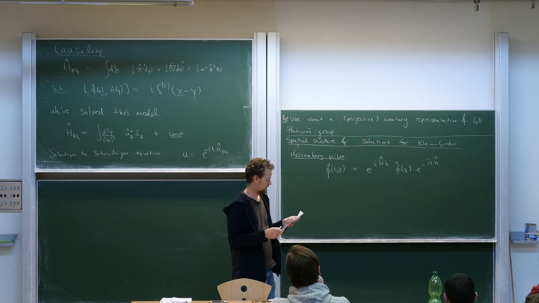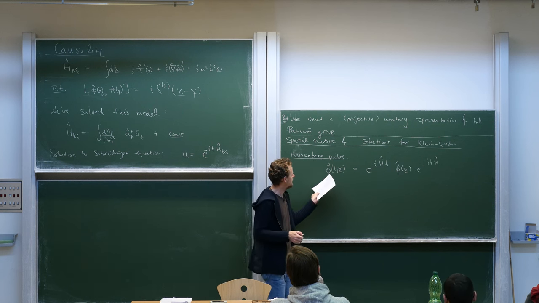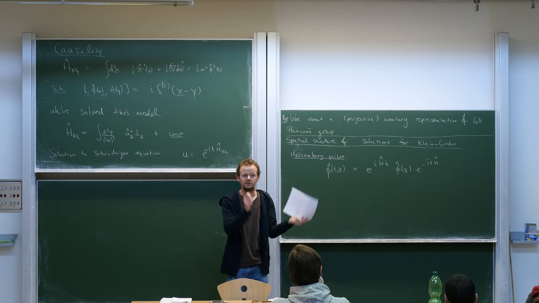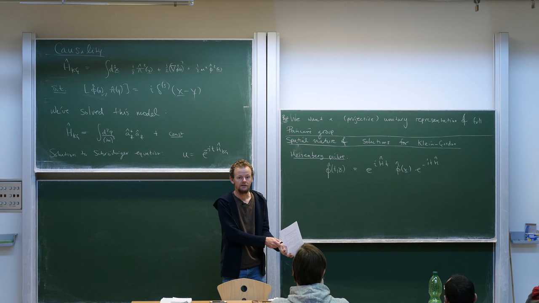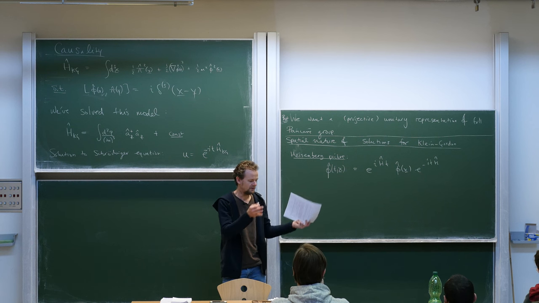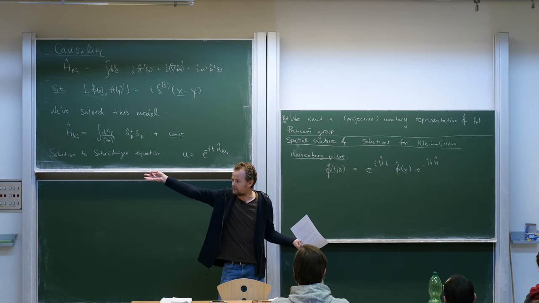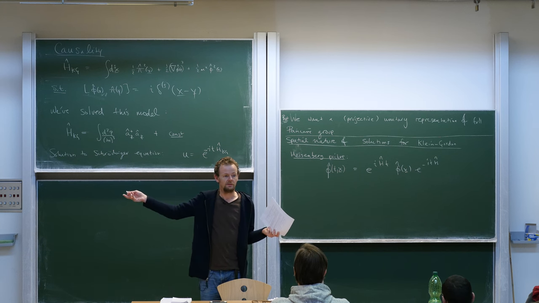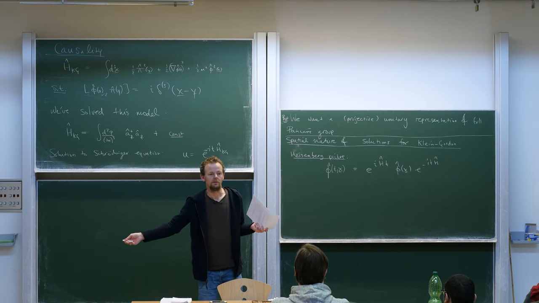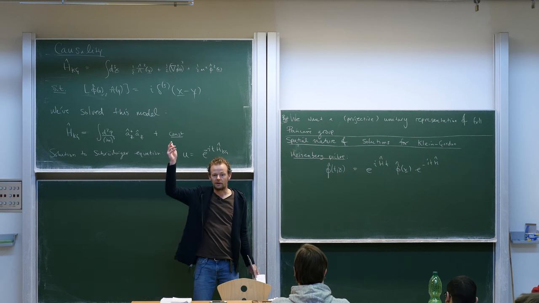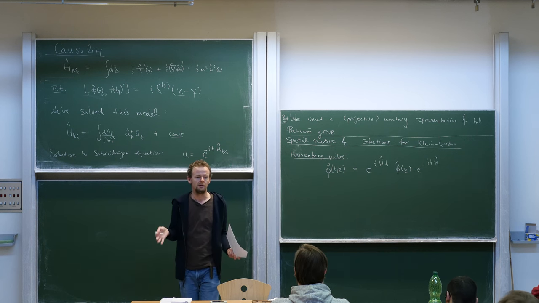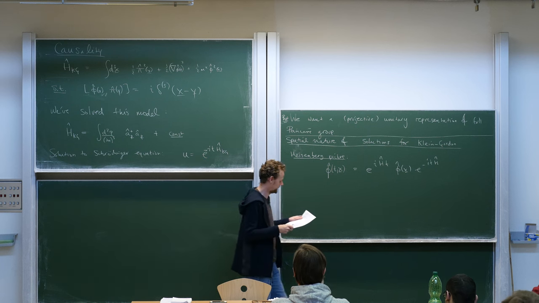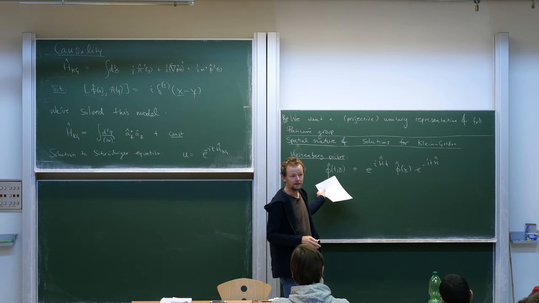Today, what we're going to do is go further and check, does this observable respect causality? If I do something here, in one reference frame at a certain space-time event, and something else happens in another space-time event that's space-like separated, it should be that there's no influence of these events on each other, right? That's causality. And conversely, if these two events are time-like separated, then it's fine if there are some correlations that develop between these two space-time locations via a solution of the quantum field. That's the objective. We haven't yet shown that.